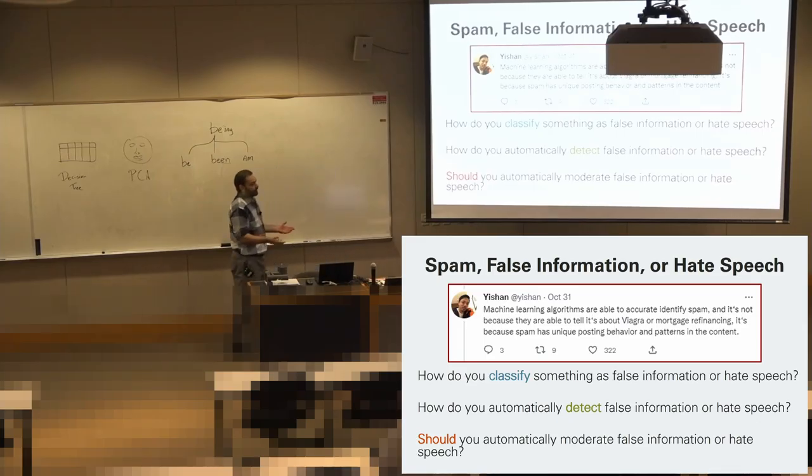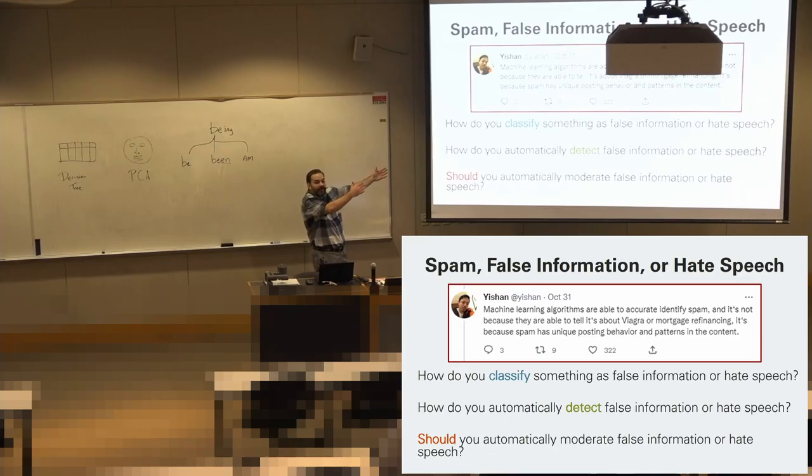So suddenly, how do you classify something that's a little bit harder to deal with? Not just spam messages, but what is false information? Is it that Bat Boy lives in West Virginia? That's what false information was when I was your age. Now we're dealing with things like, are aliens real? There was a hearing today about that. I'm not even going to get it right. When we get into hate speech, the same kind of problem comes up because instead of words, you can start using emojis, and that opens up a giant can of worms of what emojis mean what. I'm not even going to draw things.